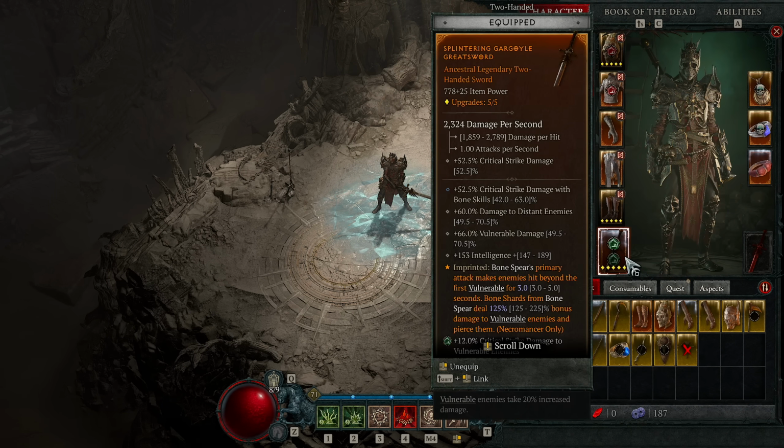The next important thing that you need to have going on is Bone Spear. I can't remember the name of the aspect here, but Bone Spear's primary attack makes enemies hit beyond the first vulnerable for a few seconds, and then does additional bonus damage to vulnerable enemies. This is key because it's going to be how you lay down most of your damage. Now, the stats you want alongside this are critical strike damage, critical strike chance, and then just vulnerable damage. If you stack those 3 things, you're going to just absolutely nuke enemies with very minimal throws of the Bone Spear just on those 3 stats alone. So the more Bone Spears you can throw, the more everything just kind of dies, right?